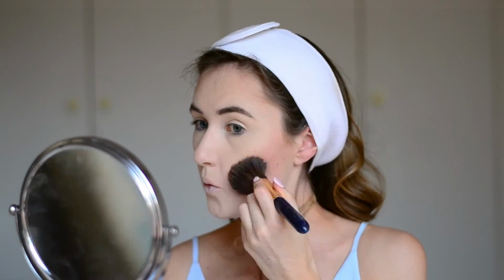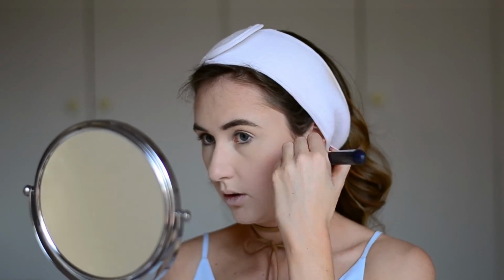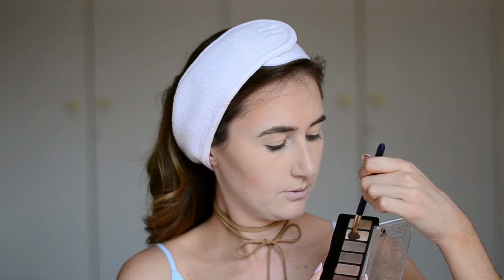Next, I'm going in with bronzer. This is Revlon, another Revlon product. This is called Bronzilla. It's a really nice bronze color. Normally, every day I use Benefit's Hoola bronzer, so this was the first time I was using this particular drugstore brand, and I loved it. It blended really, really well.